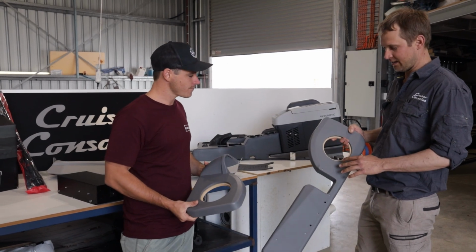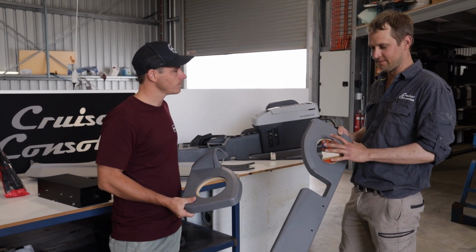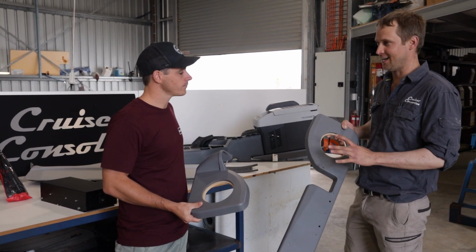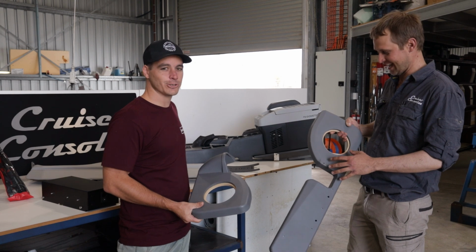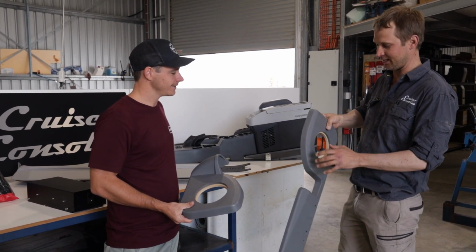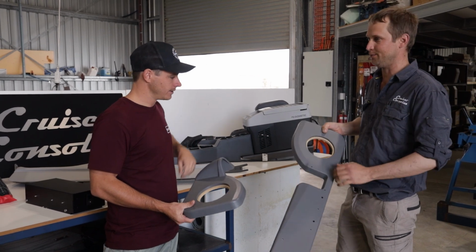So yeah, we've designed these in 2015, and they do utilise that map pocket, but we've upgraded the hardware so they don't fall off, which is perfect. They're lightweight, they're polypropylene, and they've got a timber backing plate to stiffen the front up and get a bit more bass out of them.